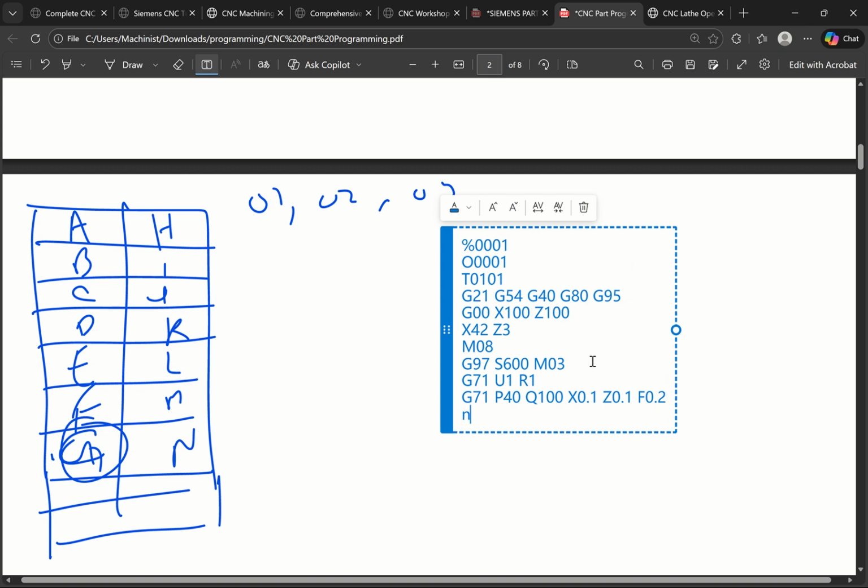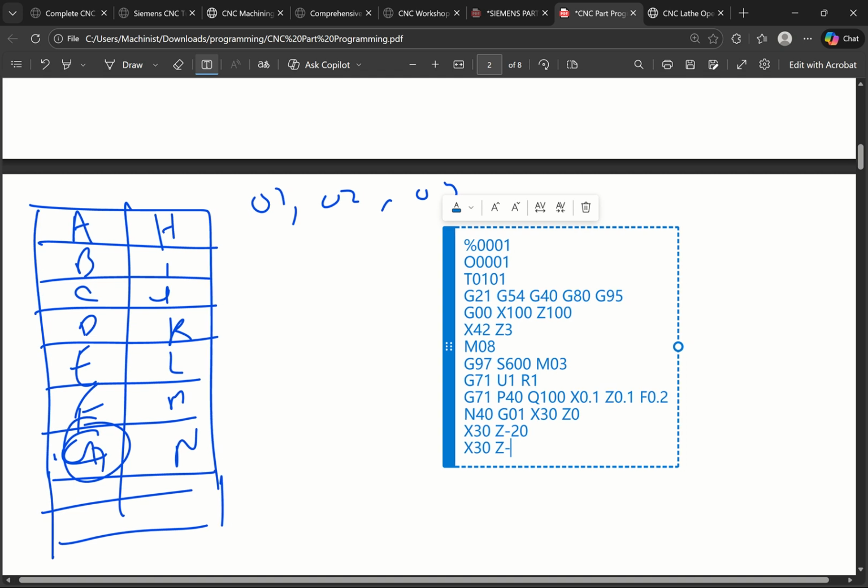So I can now start my N40, write N40, G1, X30, Z0.